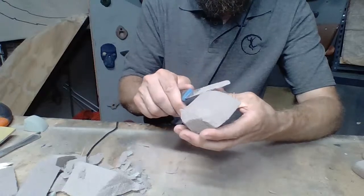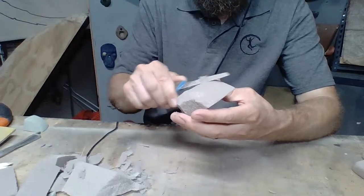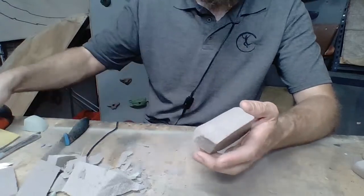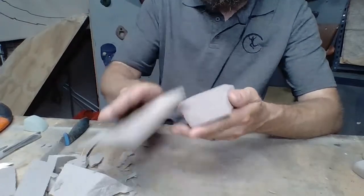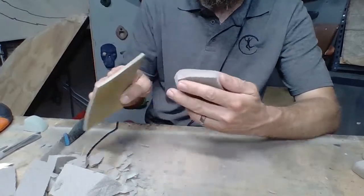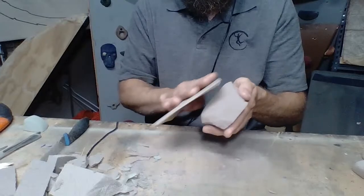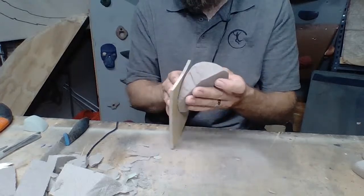Let's cut just a little bit, make this a little less humpy. I know that's not a word. Probably made fun of for that word. That's okay. You get to do stuff like that when you're a dad. And by stuff like that, I mean say funny words and phrases that don't work. The dad humor. So I'm going to roll this over and get a little bit more shape to then just something flat here.